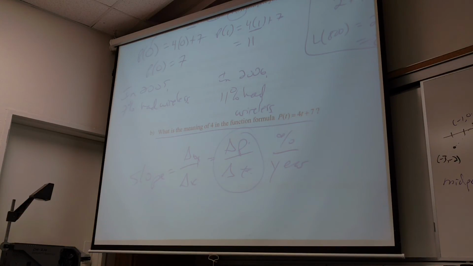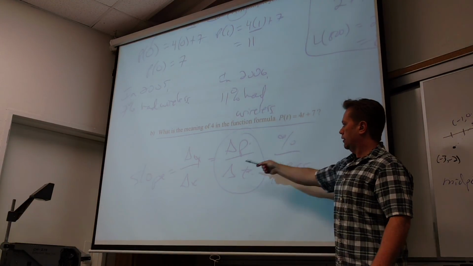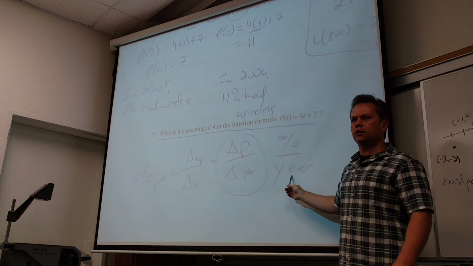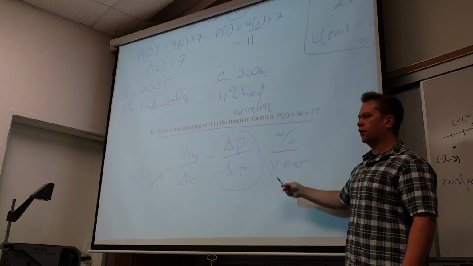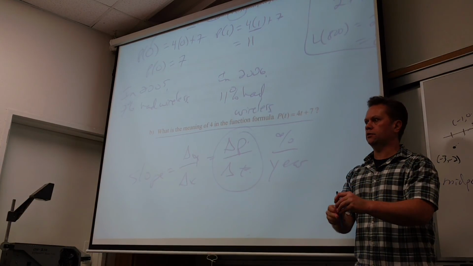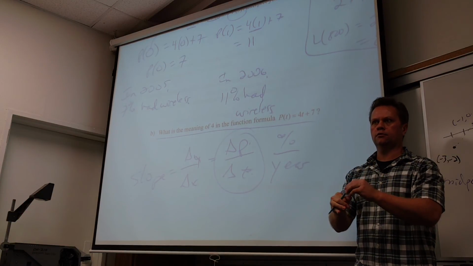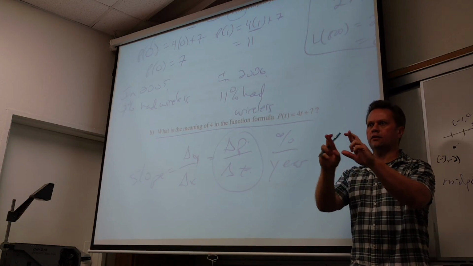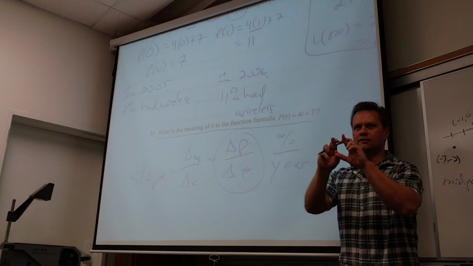I think the first part of some of this was a little too easy, so you guys tuned out, and then all of a sudden it got more interesting at the end. But you can see how I attacked that. I looked at what was acting like y, and I put its units down. y is percentage. x is the t variable, which is years. Percentage per year. Bam! That gets me going in how to explain what the slope is. Put the units down. This is kind of important. Yes. I like it.